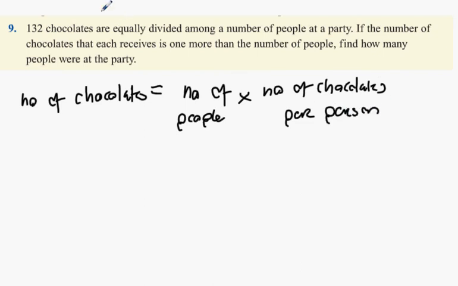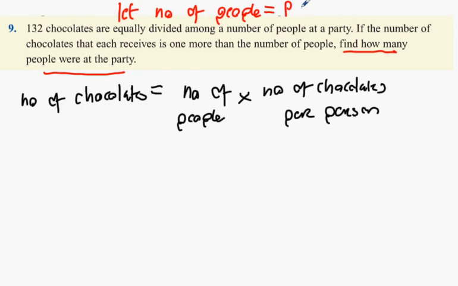If I had 20 chocolates and I divvied them out amongst 5 people, each person would get 4. 20 equals 5 multiplied by 4. That's that equation explained out, isn't it? Now, pick a letter. It can be either one. Find how many people were at the party. Let number of people be equal to what?